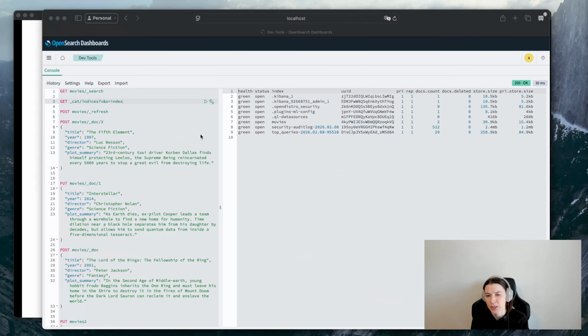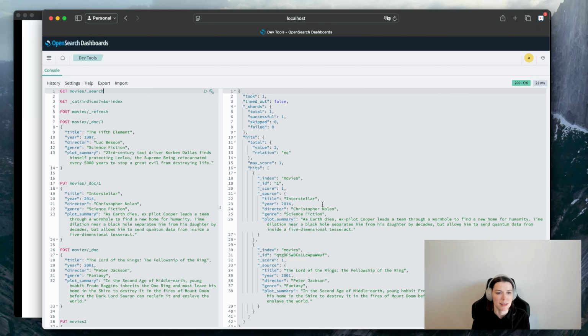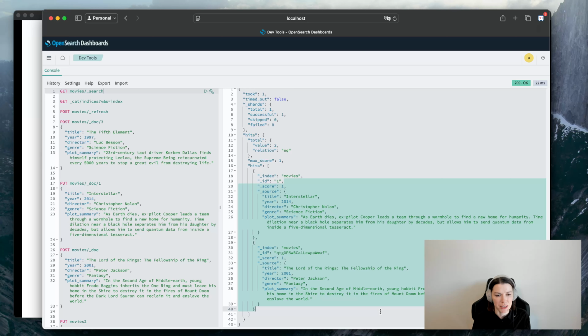So I'm just going to quickly show an example of pushing some data to OpenSearch. This builds on the movies index we created in the previous video. We can see we have this movies index here with two documents. If I do a search, I can see I have Interstellar and Lord of the Rings saved as science fiction and fantasy movies, respectively.